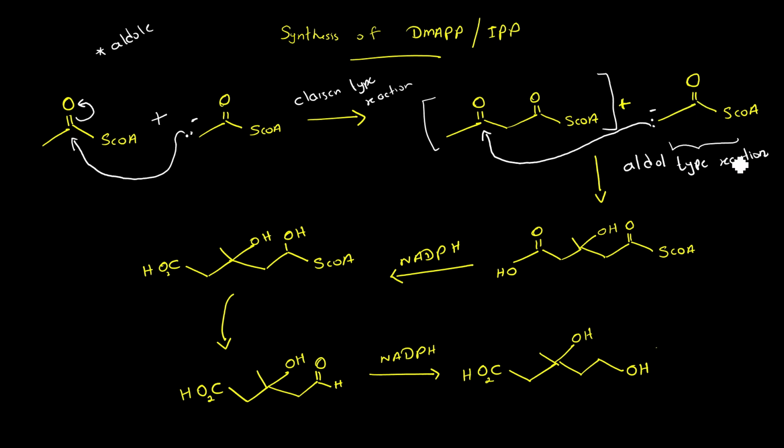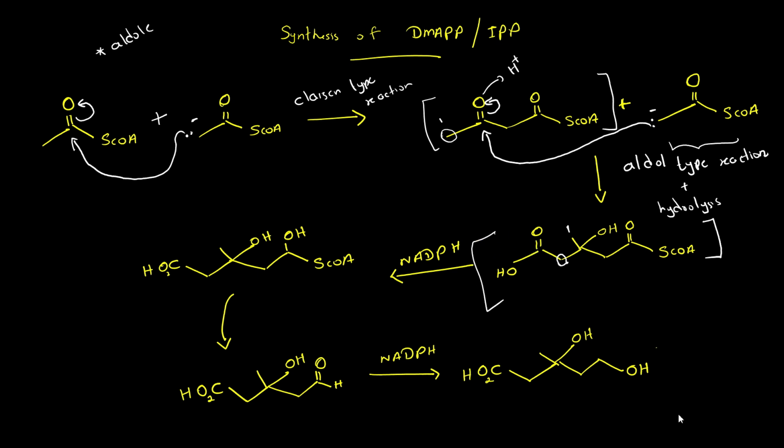In the aldol type reaction, when this bond is broken, it will not restore the pi bond, it will go and attack a proton. Now look very carefully. Here we have this carbon, the carbonyl carbon, which I will mention as number 1. This bond is the bond between this carbon and this carbon. Now you can see this oxygen over here. This is the place where the aldol type reaction happens, so now it has converted into a hydroxyl group. This aldol type reaction is followed by basic hydrolysis, which converts this enzyme part into a carboxyl group. Now we have this molecule over here.